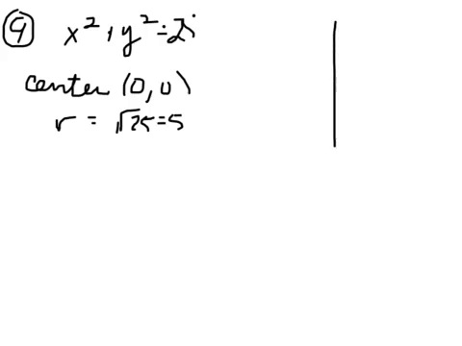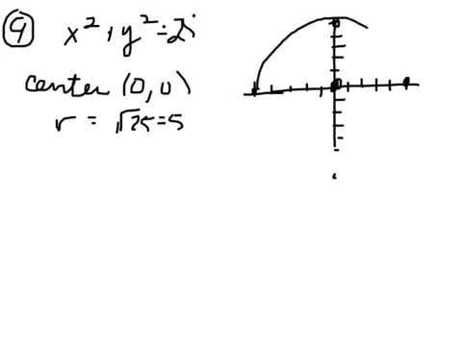So if I wanted to draw this, it'd be real easy to graph this one. It has a center at 0, 0, and a radius of 5. What you do to graph it is go out horizontally from the center in each direction, 1, 2, 3, 4, 5, and then vertically each direction, 1, 2, 3, 4, 5: up, down, left, right. And you just connect those as best as you can. It's hard to draw a good circle, but you do the best you can. That one would be considered kind of a parent function because it had a center at 0, 0. The center was not moved any.